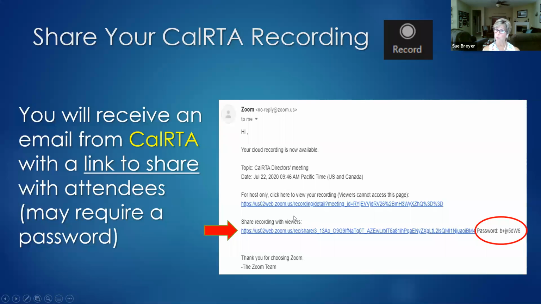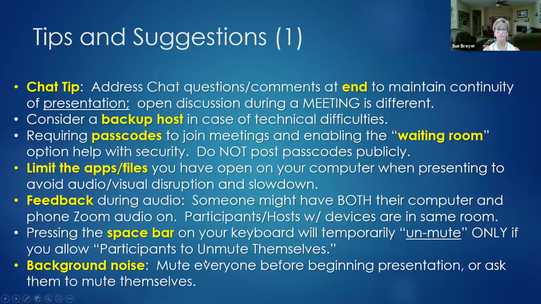If you want to share the recording with others, notice that there's a different link and a password. So you're going to want to copy that link and the password. That's what you want to send to participants. For you, all you have to do is click this one. Okay, so that's if you want to share your recording with others.